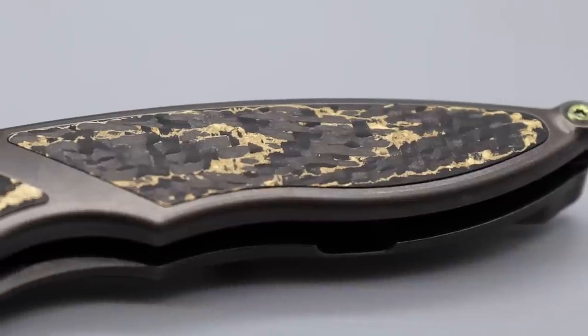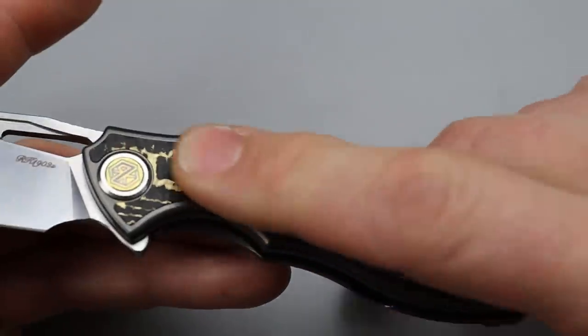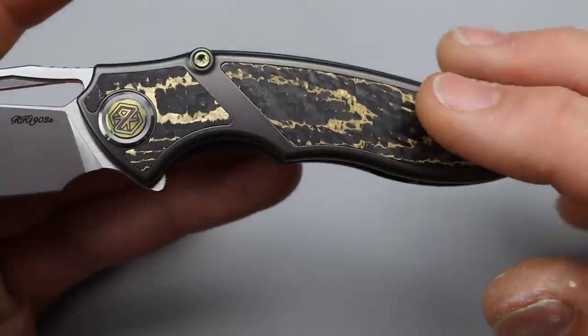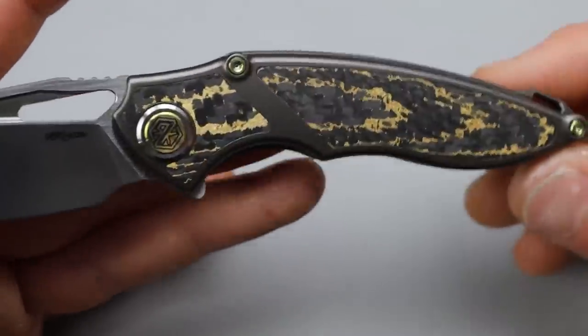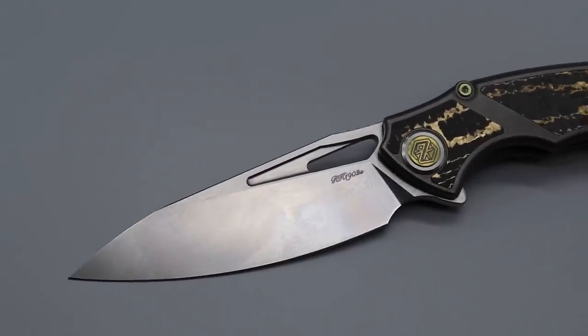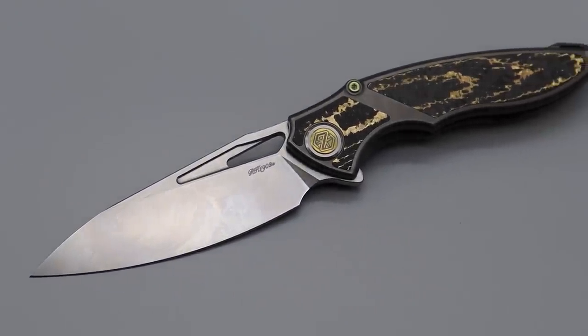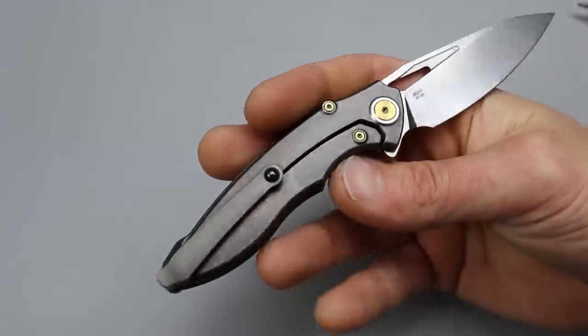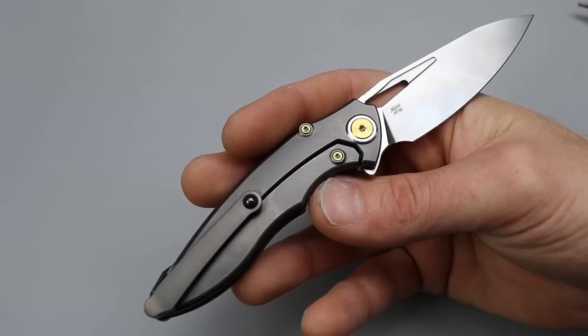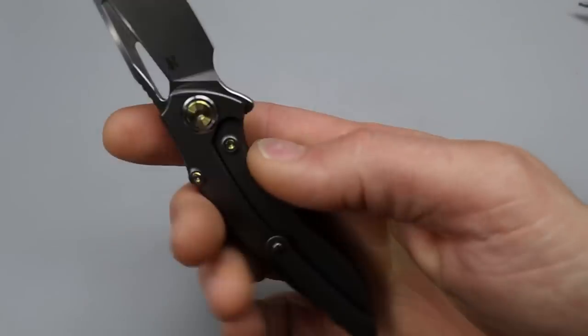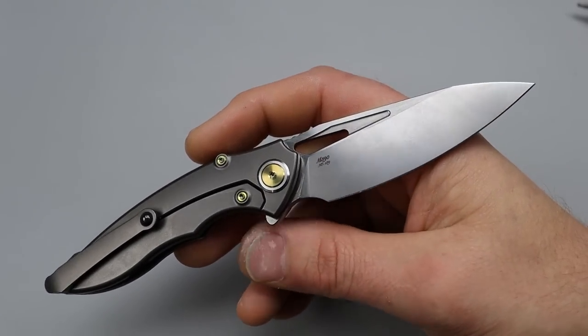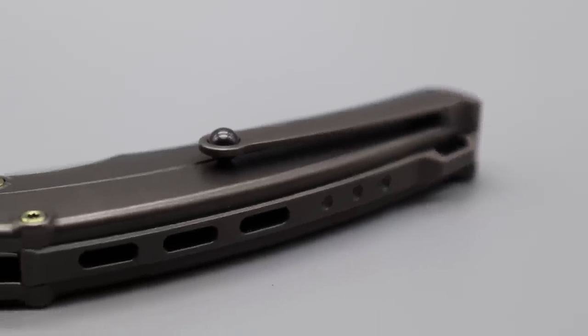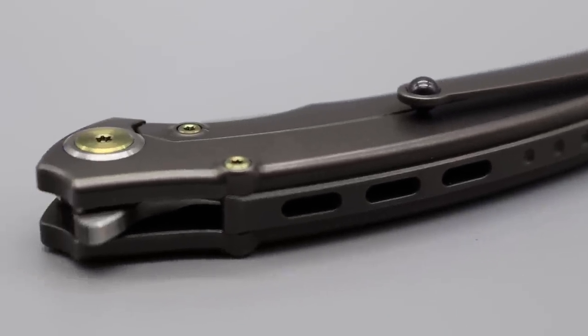The inlay work, it is protruded slightly. Ever so slightly. So, you can feel the transition. But you can tell it's on purpose. That's exactly what they wanted to do. And with the gold hardware, the accents with the carbon fiber look really good. This finish, I'm honestly not sure if it's a coating or if it's just a blasting. Because it's so smooth and so soft, it doesn't feel like blasted. Blasted usually has a rough texture to it. This is very smooth. So, it might be a coating, like a titanium nitrate coating or a ceramic coating. I'm not sure.